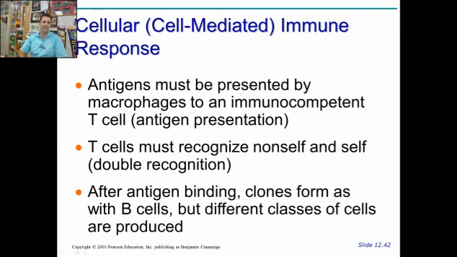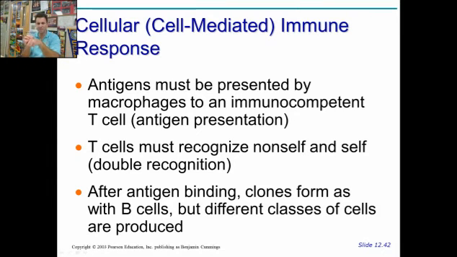So cell-mediated immunity is T cells. The T cells have to find out what exactly they need to attack, and this is why it's specific immunity here. Antigens are presented by macrophages to a T cell. So the macrophage, like Pac-Man, is going to eat the foreign invader. Let's see, I need a prop. Here's the foreign invader. Looks very vicious, right? The macrophage eats this foreign invader and takes it all apart. It then takes pieces from that pathogen and puts them on its own surface. Here's the macrophage in my hand and it puts it on the surface.